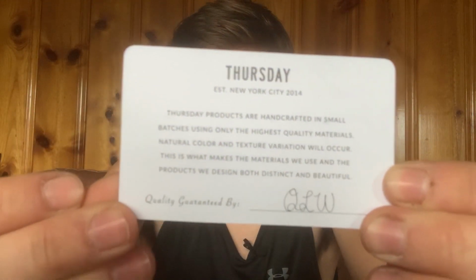Ooh, got a little tag here that says Thursday, established New York City 2014. Okay. Thursday products are handcrafted in small batches using only the highest quality materials. Natural color and texture variation will occur. So they're unique. Each pair could be unique to you because they're handcrafted. This is what makes the materials we use and the products we design both distinct and beautiful. They are beautiful. Quality guaranteed by someone's initials, OLW or JW.